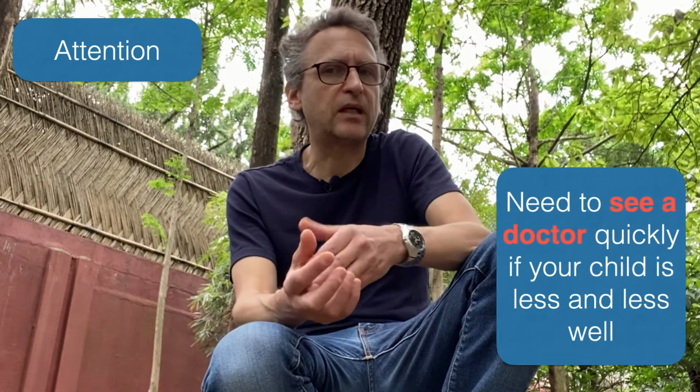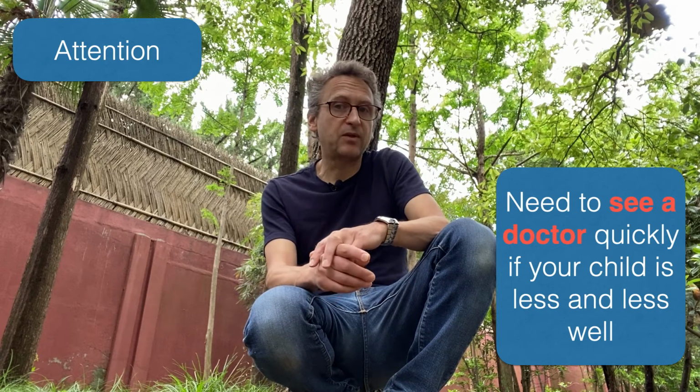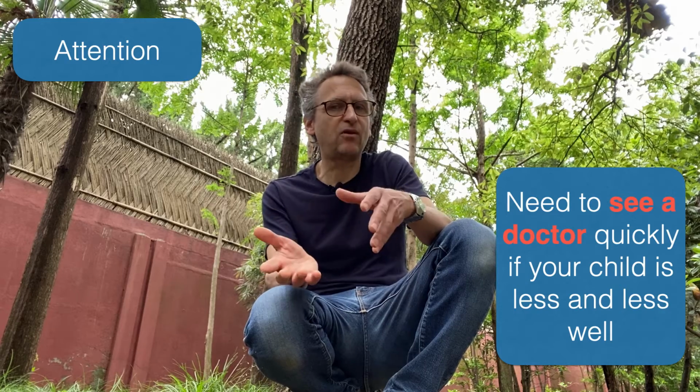And your child should absorb sugar rather easily that way, stop the ketosis process and reduce his tendency to vomiting, which in turn would help with refeeding. Now, if that doesn't work, or if your child is indeed less and less active in spite of all your effort, well, it becomes then very clear that you will need to see the doctor quickly. Fortunately, this method seems to work well in my experience. So you could try it if you see that your child still has a reasonable level of energy to start with.